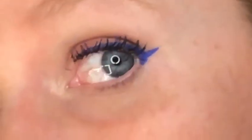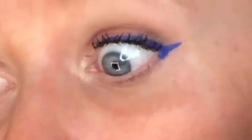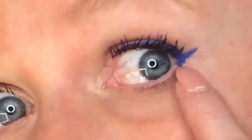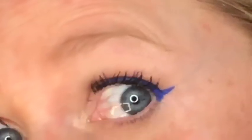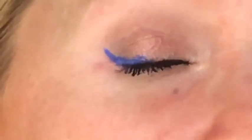Does everybody else have this hard of a time? Is it just me? I just cannot figure it out at all. Do you see how this comes down? That's not right, right? Is that better? No. And then this one is just a mess.